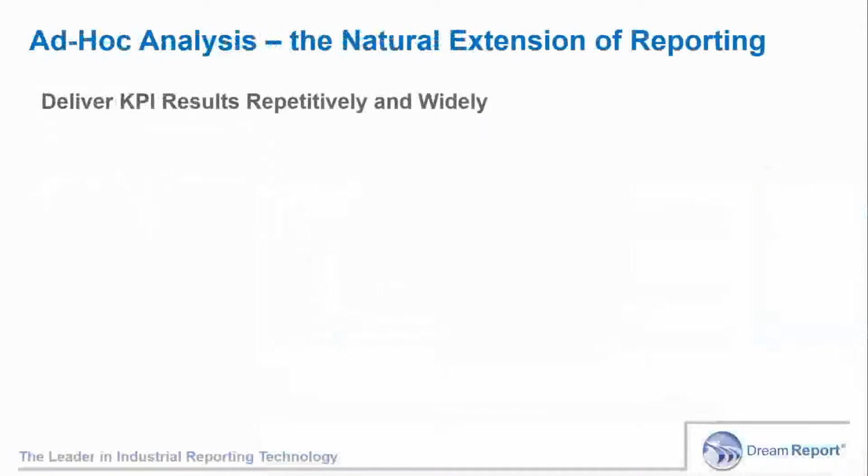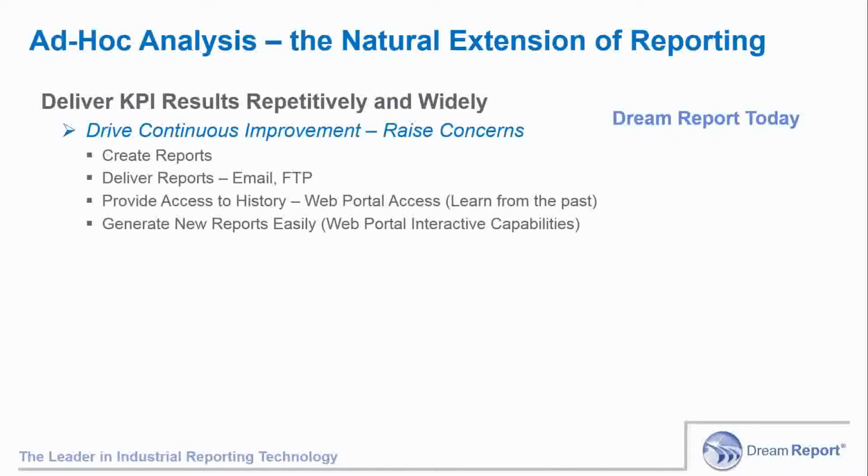In the past, you may have thought of Dream Report as a document generator, creating rich PDF, Excel, and CSV files. We introduced the web portal to give you access to your report documents through an easy-to-use HTML5-based interface. The portal also delivers very powerful ways to generate your reports. The portal was enhanced to let you search and sort data in tables, pan and zoom trends, and get a tooltip value display of any point on a trend.